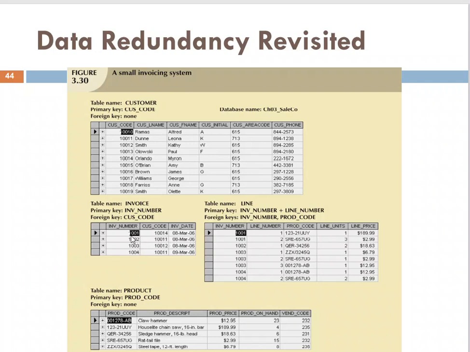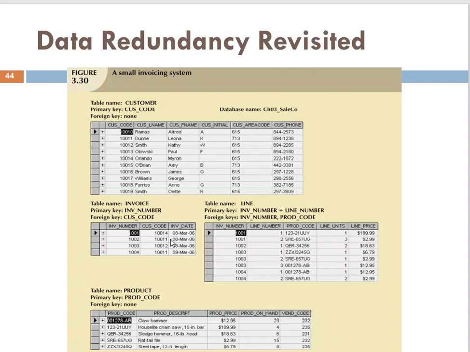Okay, so kita boleh tengok kat sini, invoice number, for example 1001 belongs to customer 10014. And then invoice number 1002 belongs to customer 10011. Then similarly for invoice number 1004 belongs to customer code 10011. Maksudnya satu invoice hanya belongs to satu customer, tetapi satu customer boleh ada lebih daripada satu invoice sebab mungkin dia buat pembelian banyak kali dan setiap kali pembelian dia akan diberi invoice yang berbeza.